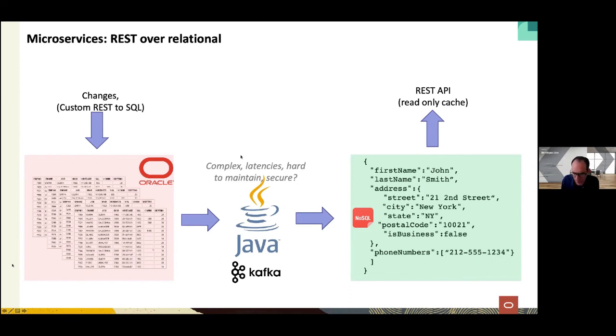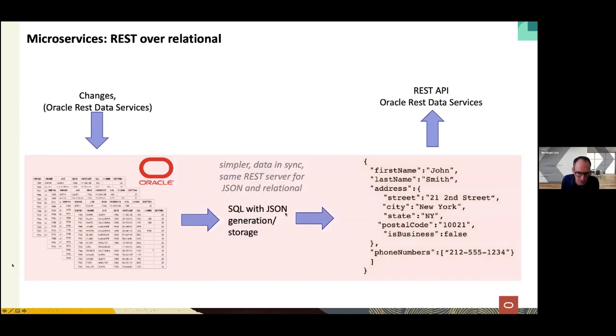And this solution had multiple problems, beyond just being a lot of different moving parts that needed to be maintained. One problem was that it took up to a minute or two before a change in the relational source of truth became visible in the JSON. So instead, all we did is replace their Java code with simple SQL statements that generated the JSON. It's all done in the same database now. It can all be served from the same REST service. So it's a huge simplification, and it's also now really consistent JSON views over your relational data. No more staleness of a minute or two.